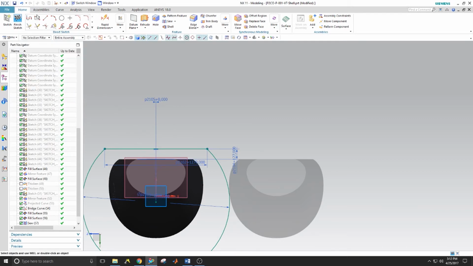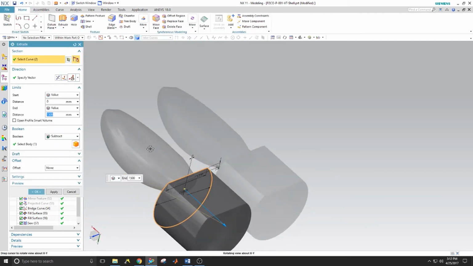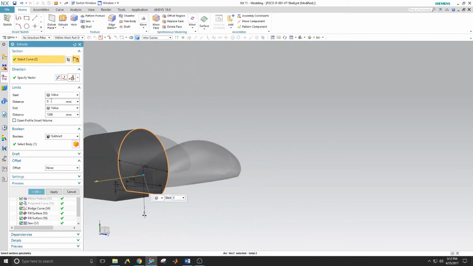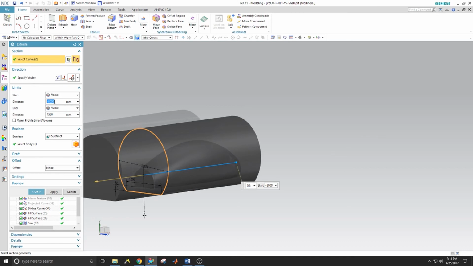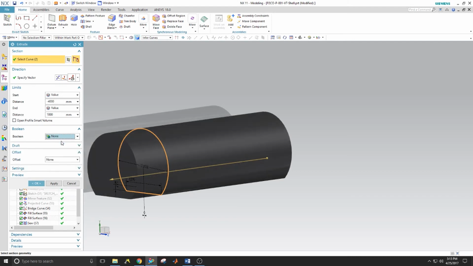Next, I'm just going to clean this up a little bit, and we should be good to go to extrude this. So once again, I'm just going to be incorporating some space in the front of our pod and in the back in order to allow the air some room to first initialize before it encounters our pod, and then to even out at the back of our pod. So this is a bit much. We don't need it quite as far in front of our pod. It's not quite enough, so I'm just going to set it, that's a little bit better. And now I need the back of our pod, and I will set this to be, not that, forgot my positive sign there, and that should be sufficient.